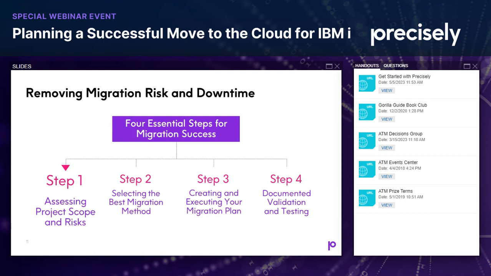Do a cost-benefit analysis to make sure that you are utilizing the most optimal methodology for your migration as possible. You want to understand what this migration is going to mean in terms of labor, in terms of planned and unplanned downtime. Do I have the right tape drives, et cetera, at the new location? Do I have any tape drives at the new location if I'm going to the cloud? Really understanding how I'm going to get from point A to point B in terms of my data.